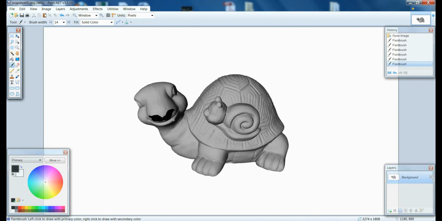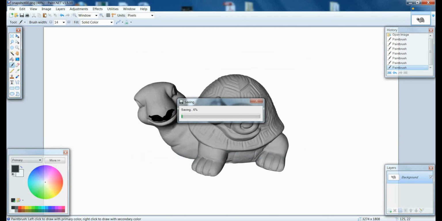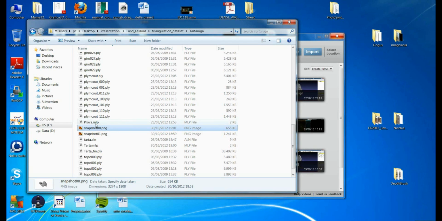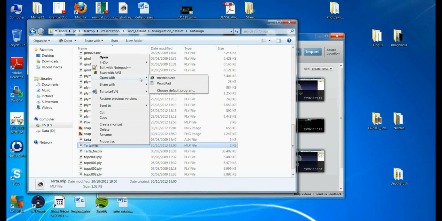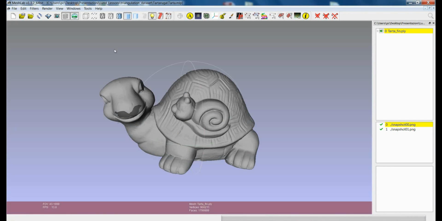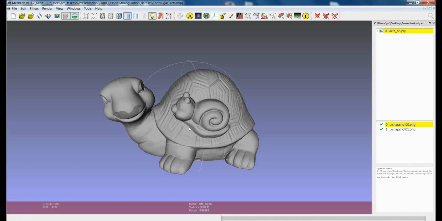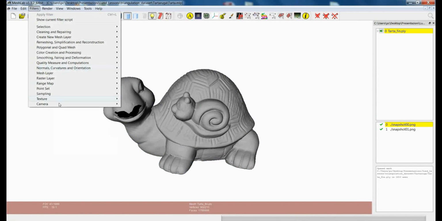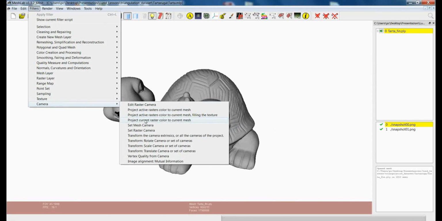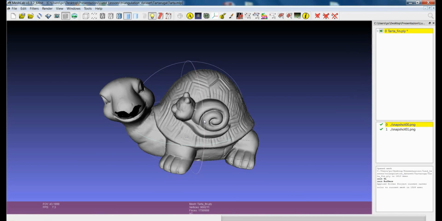Some of the annotations are more easy to be done on an image, also because you can generate the snapshot at whichever resolution that you want. So if I save the image with the same name as the one which was chosen for the creation of the snapshot, and I open MeshLab again, I will have my model, but when I switch to the visualization of the raster, now I have my modified snapshot, which is already perfectly aligned to the model. So for example, I can project the mustache on the turtle and have my turtle with a mustache.